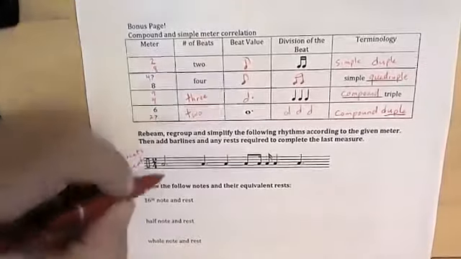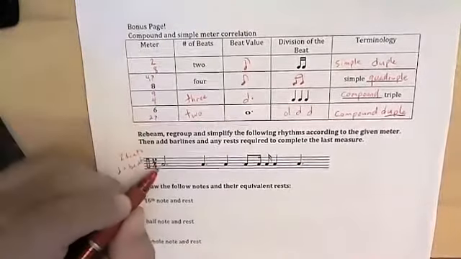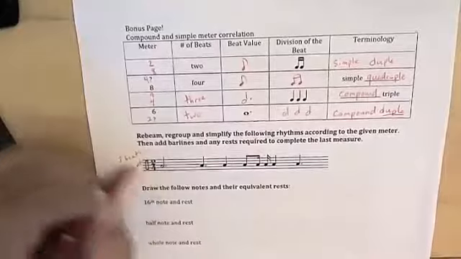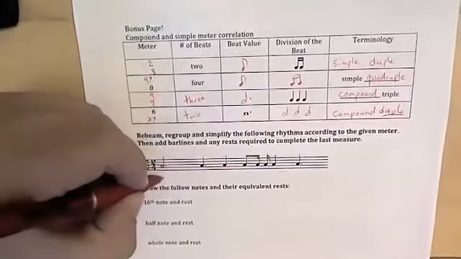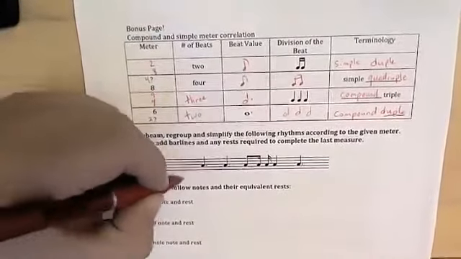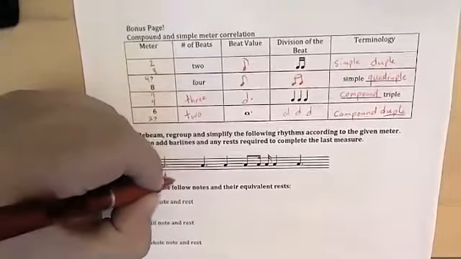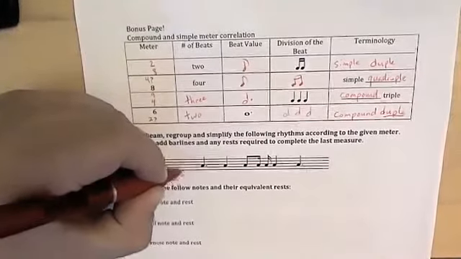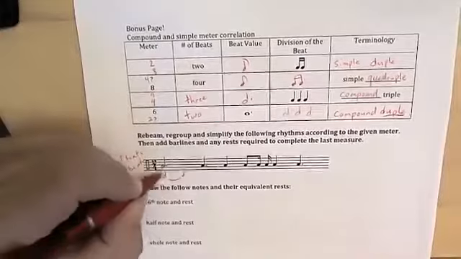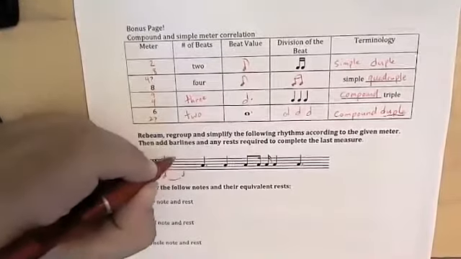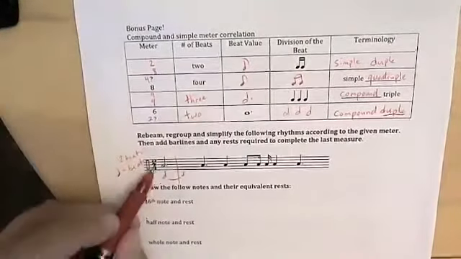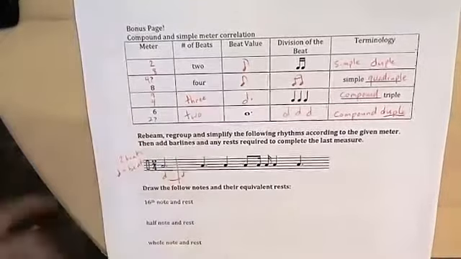So let's start with this note right here. It's 3 beats long, right? That's too long for one measure. So the first thing we're going to do is take this and turn it into a half note plus a quarter note. And there's my bar line, because 1, 2, 1, okay?